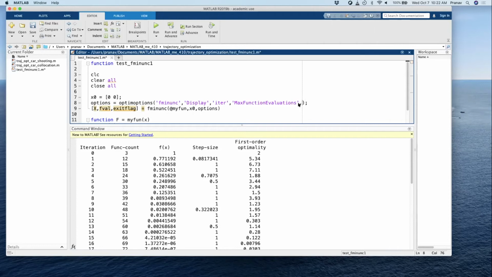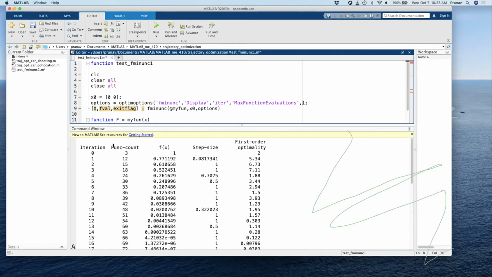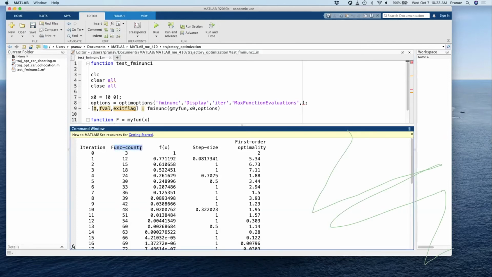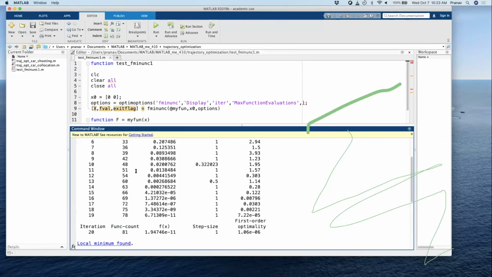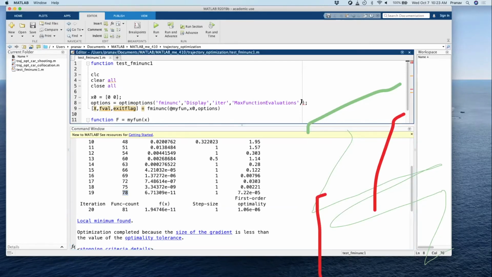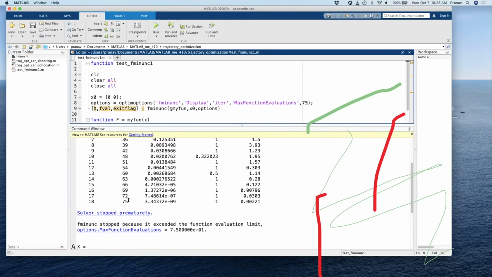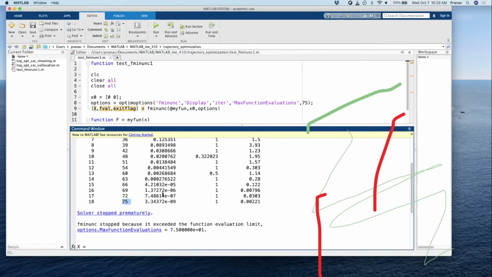You can see here this func count. That func count is basically the number of function evaluations it used. So that's 78. If you limit this to, let's say, 75, and then run this, you see it stopped at 75 evaluations.